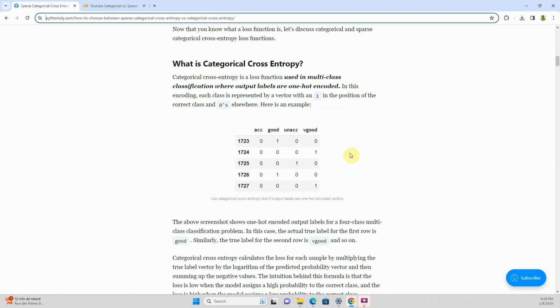In that case, if your output labels are like this, for instance you have 4 output classes, you will have 4 columns in the output, and in each column you will see binary values. So the output for the first row will be good, the output for the second row will be very good, and so on. So if you have output like this, you will use categorical cross entropy.